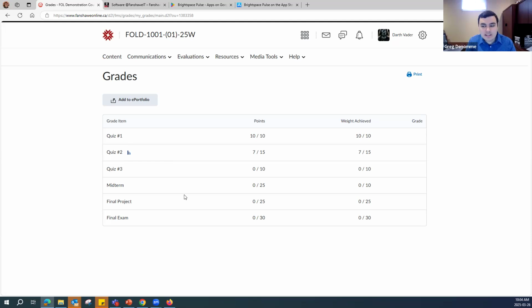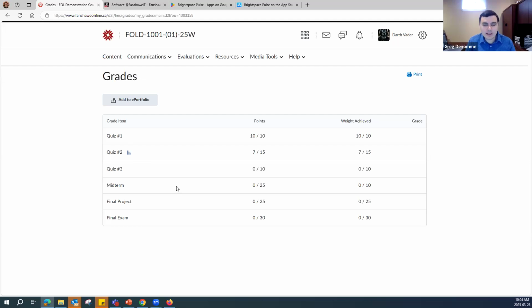Now, something else you may see in the gradebook is the word dropped in red. Now, it's not something we see very often, but it is sometimes something that students will see, and we do commonly get asked questions about it, so that's why we like to talk about it in this session. So if you see the word dropped in red in your gradebook, it's actually a good thing. It's not something to be worried about.